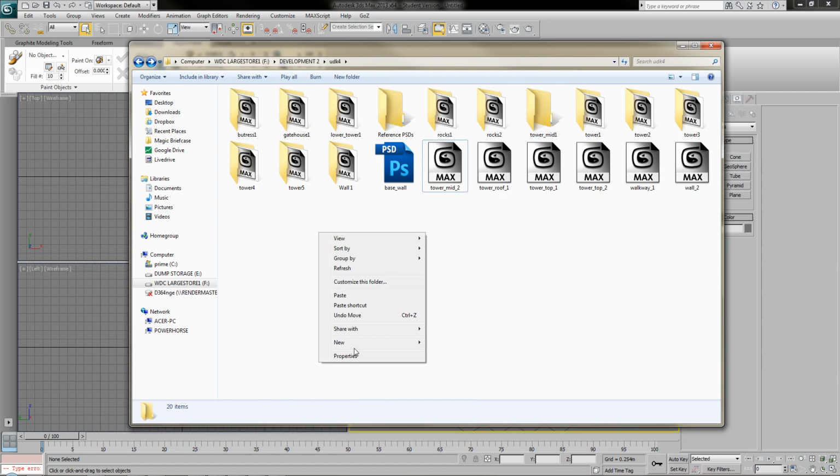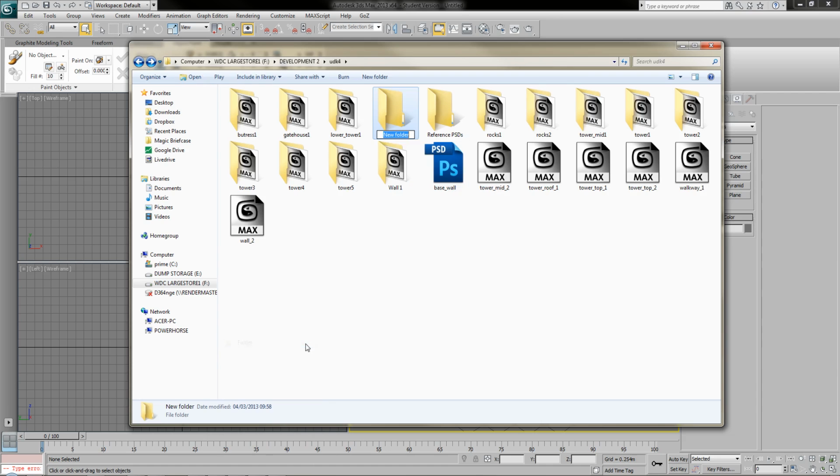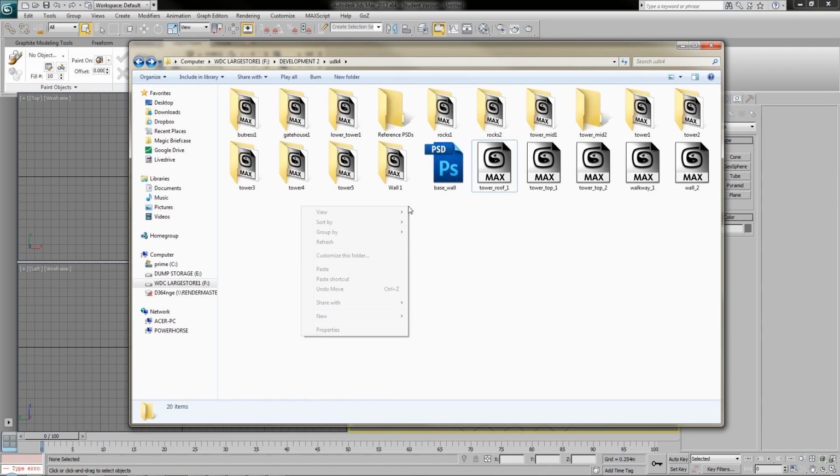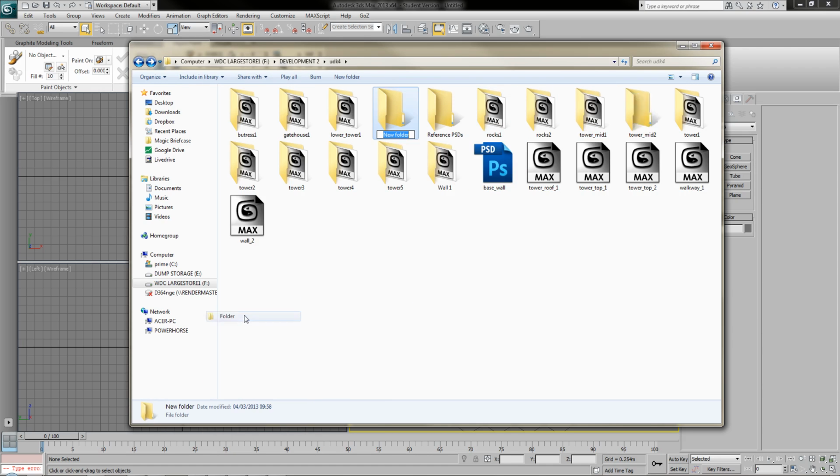You want tower mid 2. Nearly done. Let's see, tower roof. Isn't this great? Tower top.